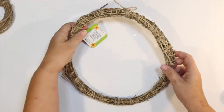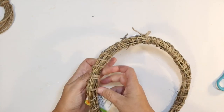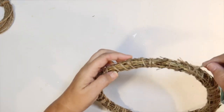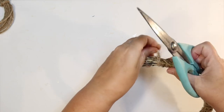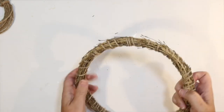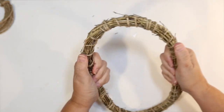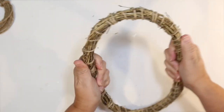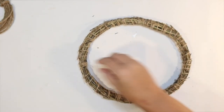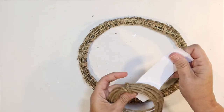Today I'm going to show you how I made this adorable sea turtle using supplies from the Dollar Tree. So what we're going to start with is one of these little grapevine wreaths from the Dollar Tree. Sometimes these can be challenging to find there, but these are pretty much available anywhere with a craft department. Don't worry if it's not round because we don't really want the wreath to be round. I'm just going to kind of bend it as much as I can and try to give myself an oval shape. I want that to be the shape of a sea turtle shell.